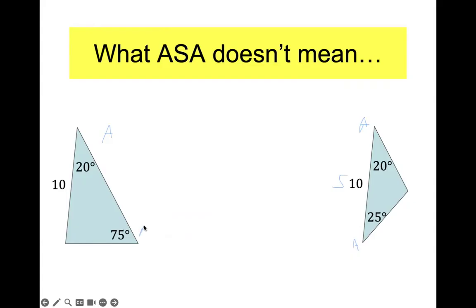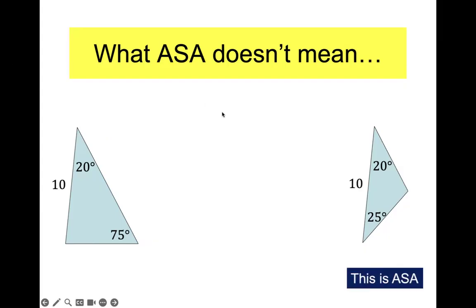Two angles, and I'm looking for the included side. The included side would be the side between the two A's. And notice that's not the side that they show is congruent. They show that this is the side that's congruent. If we spell that one out, going around in this direction, that's either AAS or SAA. In other words, it's not ASA. Therefore, these two triangles are not congruent.